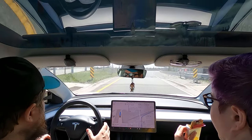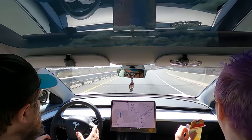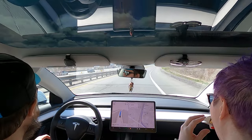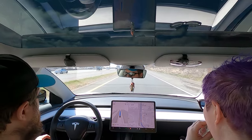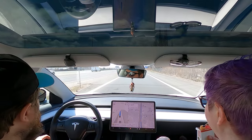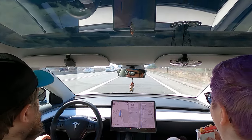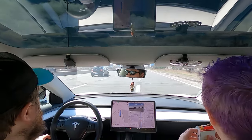Okay, go. Go, bud. All right, so that's an intervention. I have to hit the accelerator because it decided to be super slow on the on-ramp for some reason. So interventions are fine, but I'm hoping I can get through this drive without having to actually take over. All right, you really need to go. We're on the highway. Come on, go, go, go. You can't crank it up any higher because it thinks the speed limit is 60. There, now it finally picked up that we're on the highway.